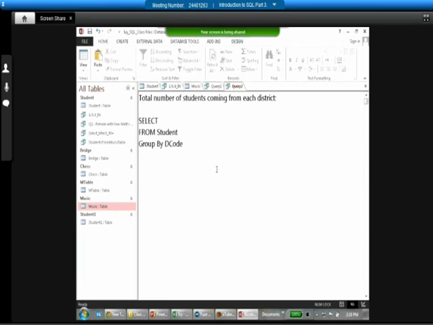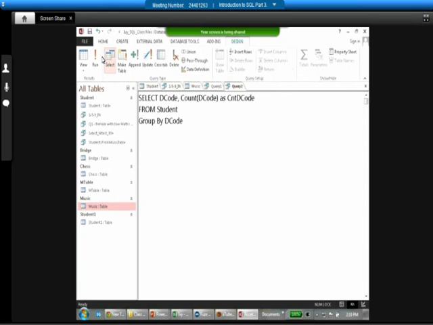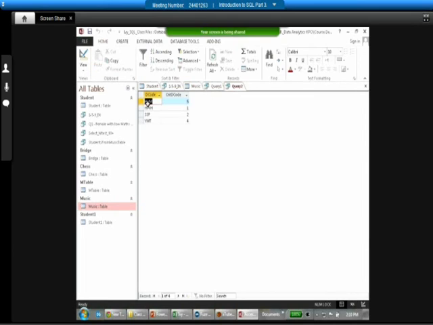So the grouping would be done by D code: from student group by D code, and then select D code, comma, count of D code as SCNT D code. If I run this query, for every district, the number of students coming from each of these districts is shown here.